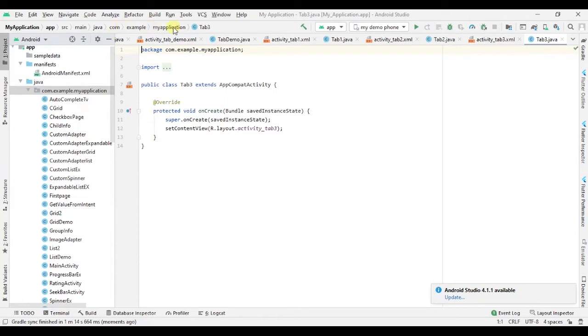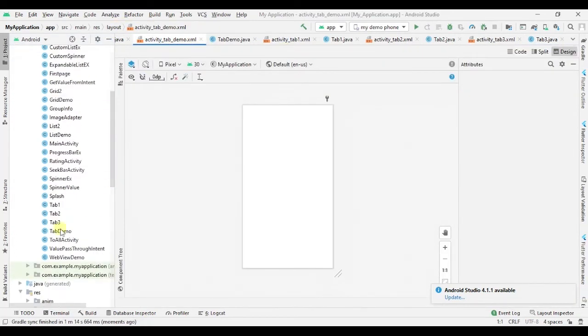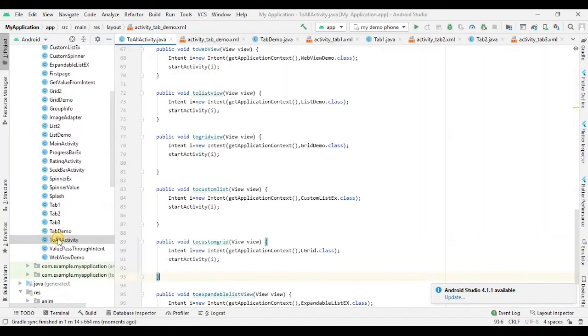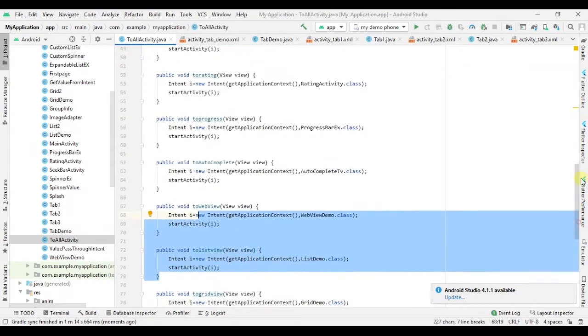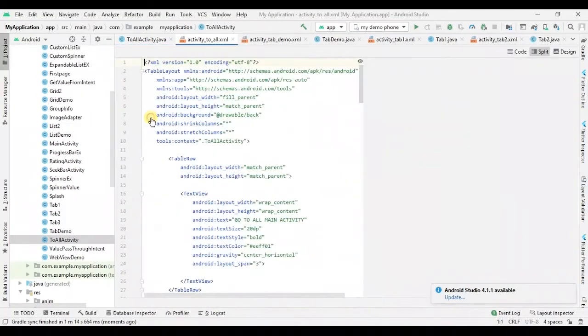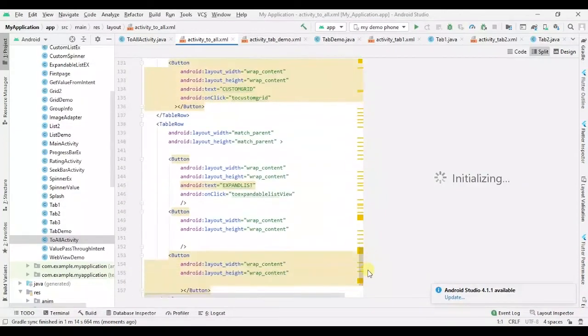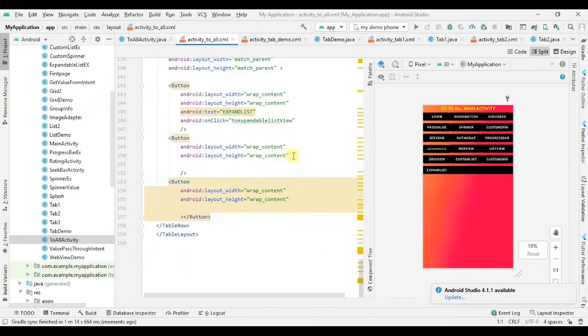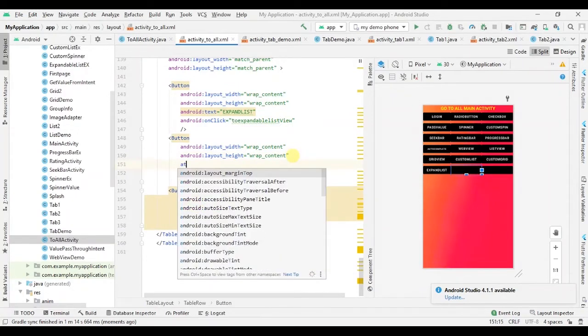Now from our main activity, which is tab activity, I'm going to give a connection to this, okay? This is to be able to come to this page from tab activity. So we need to come to the design page. Go to the design page. And then in the design page at the end, we have to give a connection to the tab host.